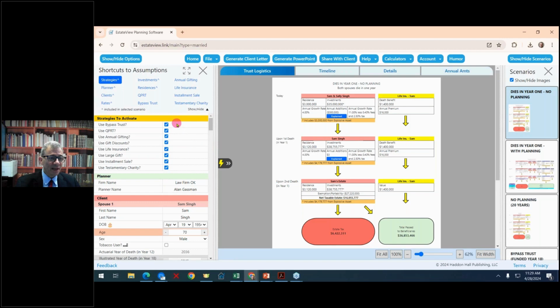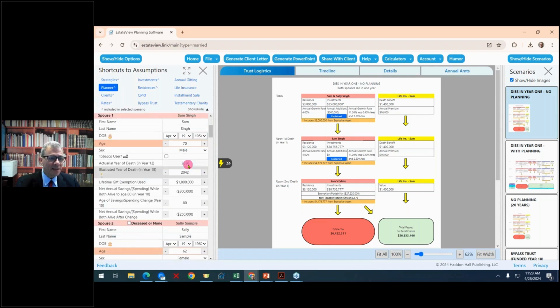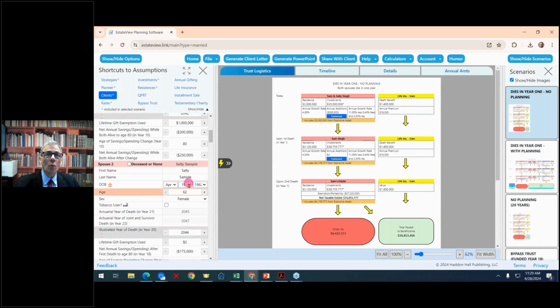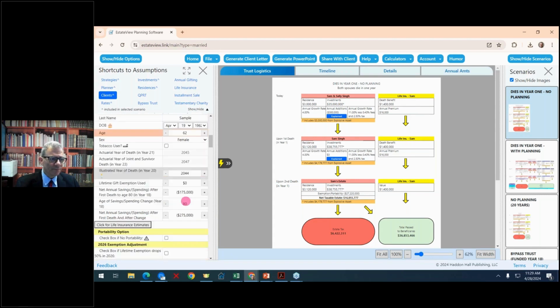To give you a quick orientation to the married client comprehensive module, I have the ability on the left-hand side to select which of these, one or more of these 8 strategies I would like to use, to input the client's names, to be shown potential life expectancy on each of them, and how long the survivor of the two of them may be expected to live, which is very useful.